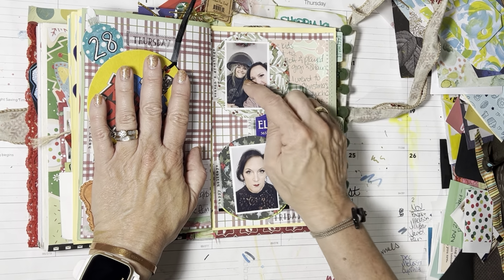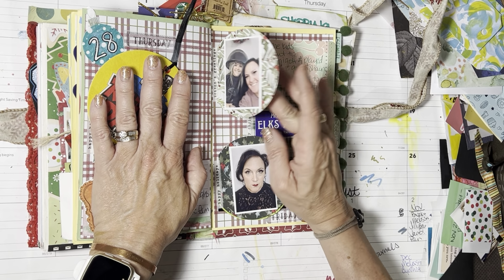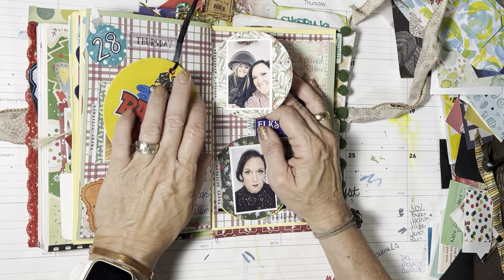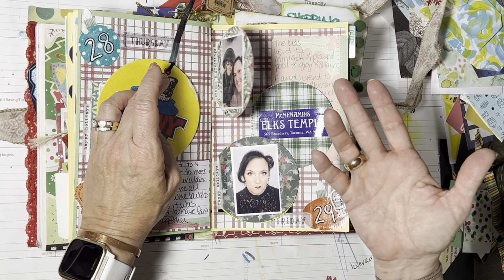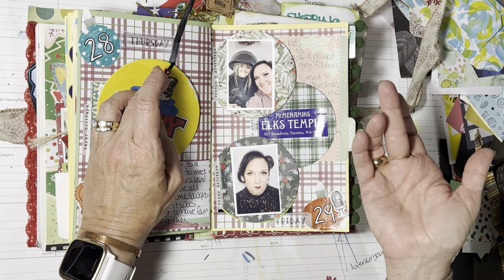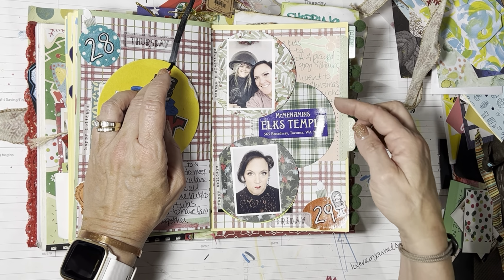My Rue got her hair done. She asked me to come with her. And so I sat and visited and we hung out, had coffee and just a little bit of girl time and got to catch up with her little hairdresser who, ironically, we found when we moved here, she was 12. She's had the same hairdresser.